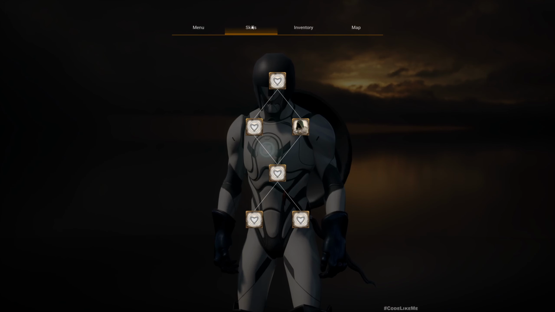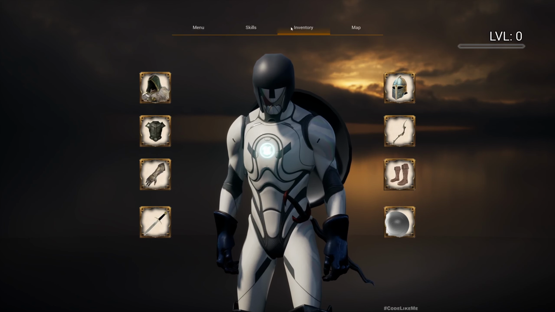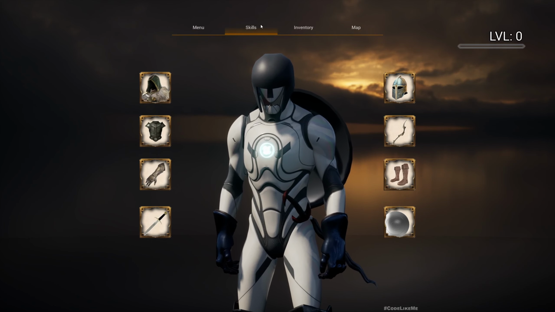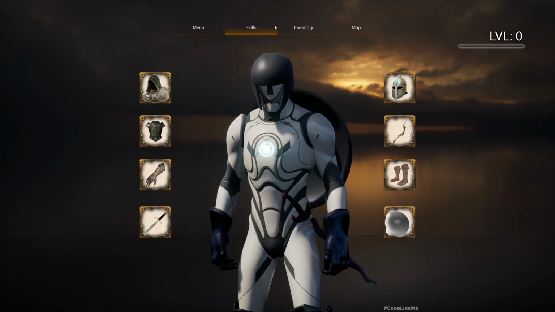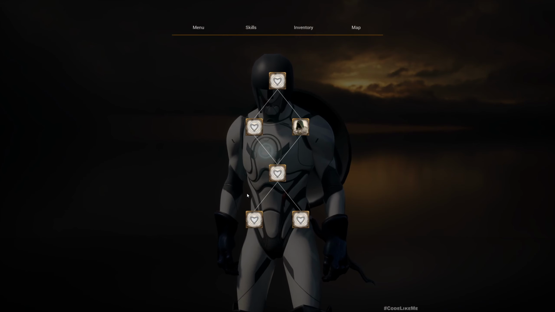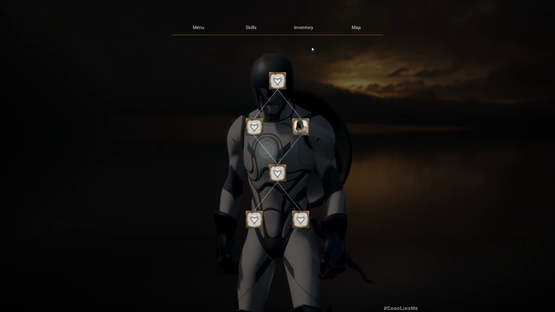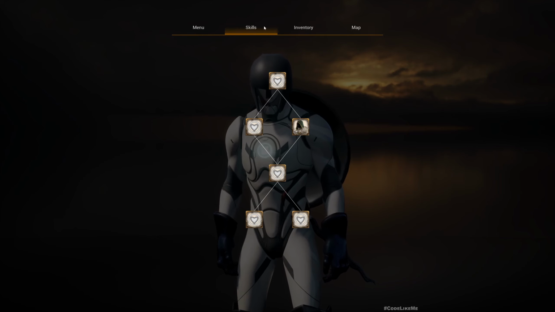Inventory, press skills. Now we see the skills menu. Inventory, we see the inventory menu. None of these are assigned here, so nothing happens if I click on them. So the next thing is maybe we should have a different background for the skills menu, but that's fine. We haven't finalized the skill menu yet. I just needed that to be here initially.